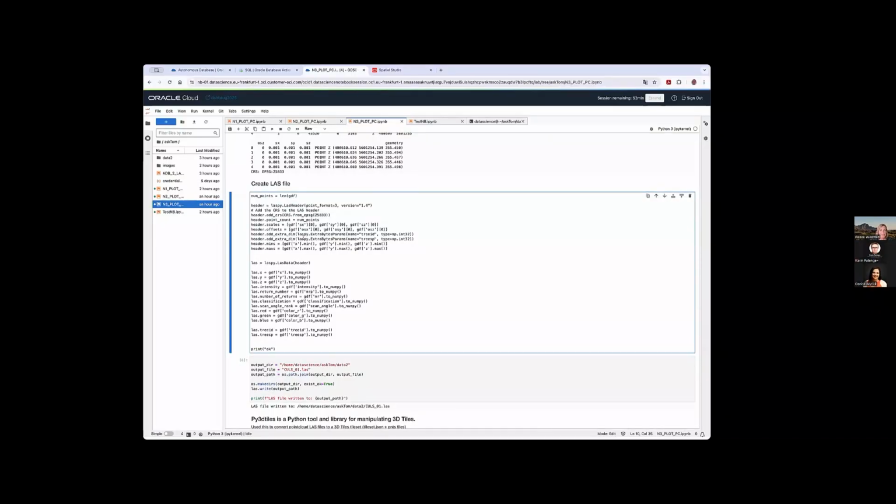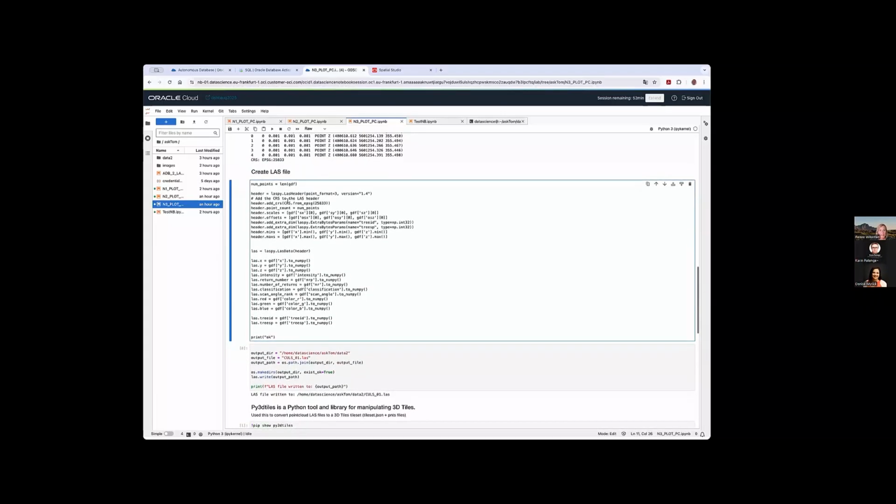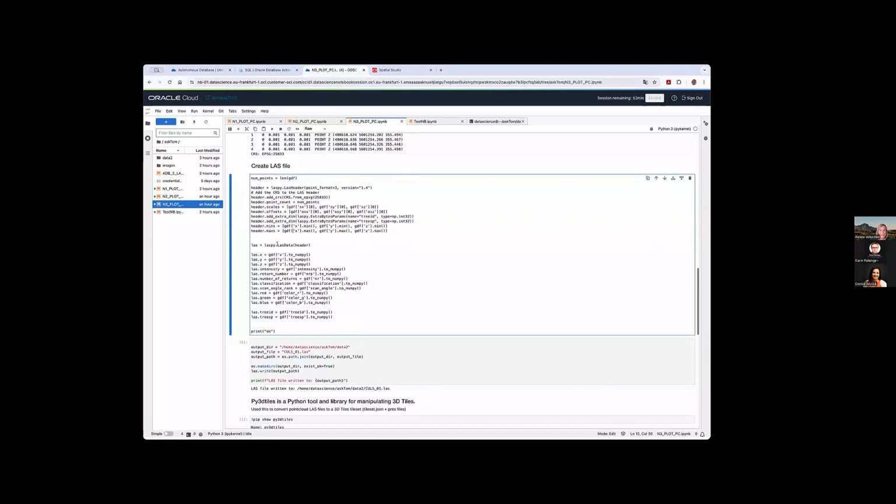And then I'm setting the minimum and maximum X, Y, and Z that you also see from lasinfo in the header of the LAS file. So if you run lasinfo on the LAS file you start with, you will find that that's normally what you have in the header of the LAS file.